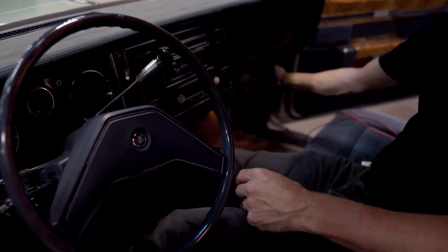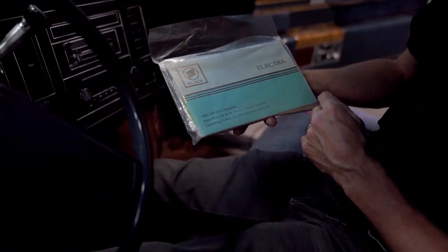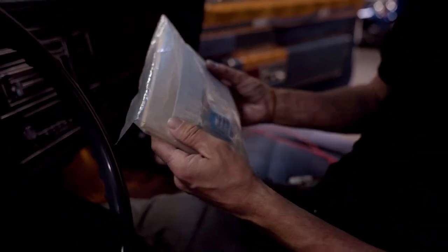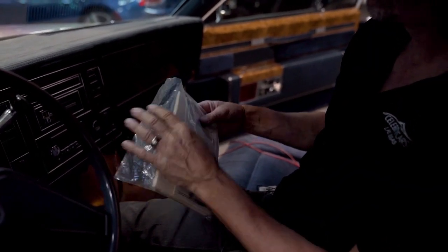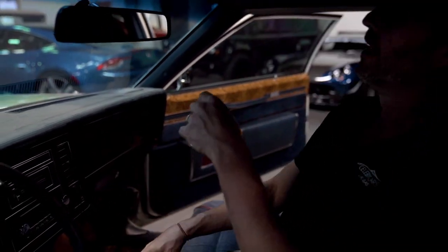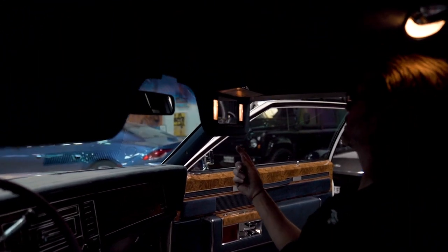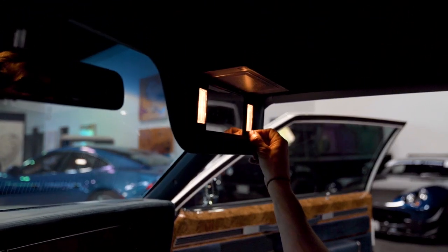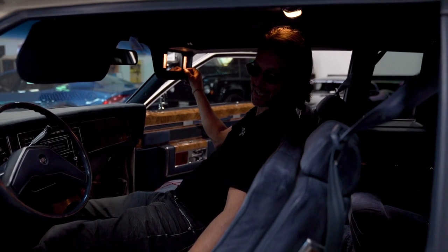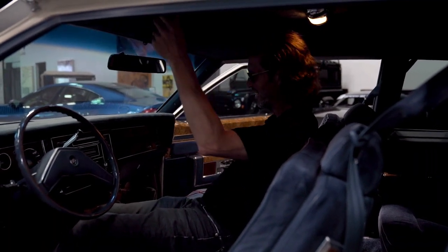Inside the glove box — check this out. We found this the other day: the 1983 owner's manual for the Buick Electra. Pretty darn cool. Some original warranty stuff in there. There's a CD player in there, a Walkman — I don't think that comes with the car, but if you're really dying for it, you can have it. Your vanity mirror over here — check it out, still works, you can even turn it up. This thing right here brings back memories. You know how many girls back in the eighties I had in passenger seats looking at themselves in this mirror, sliding this thing back and forth. Holy crap — what a neat car.